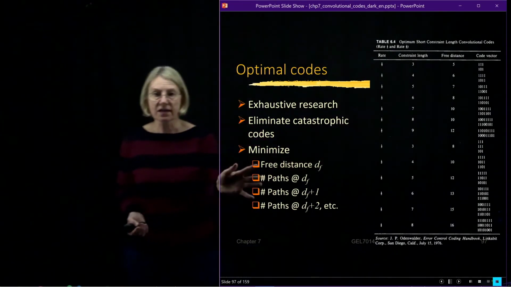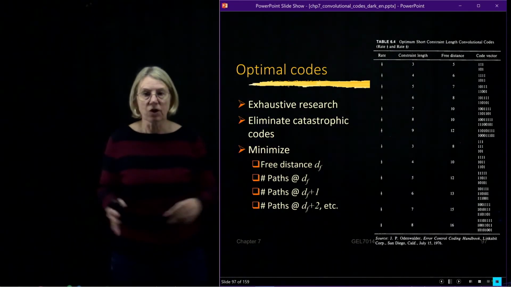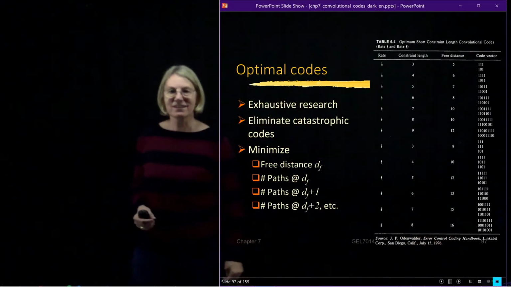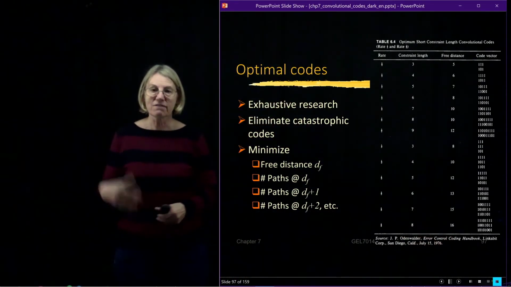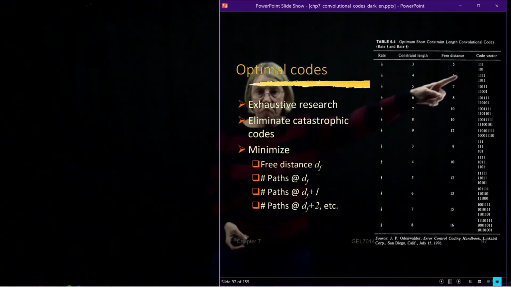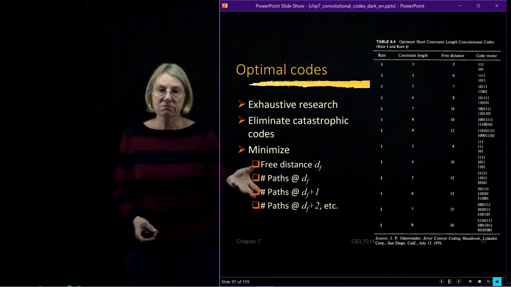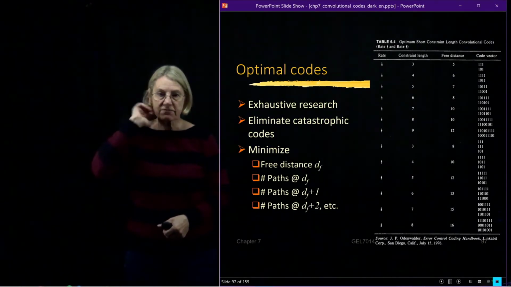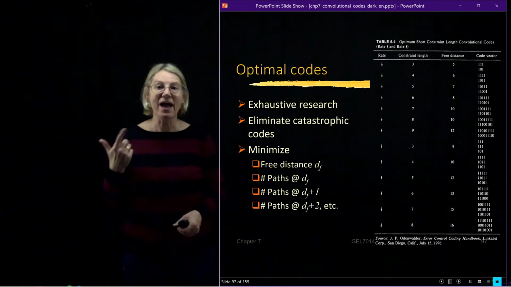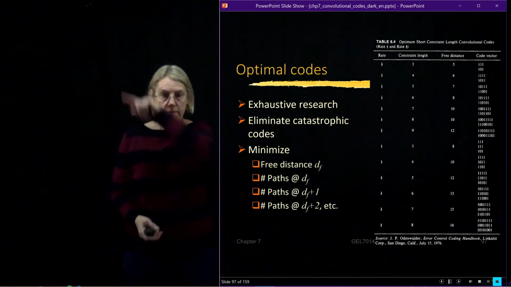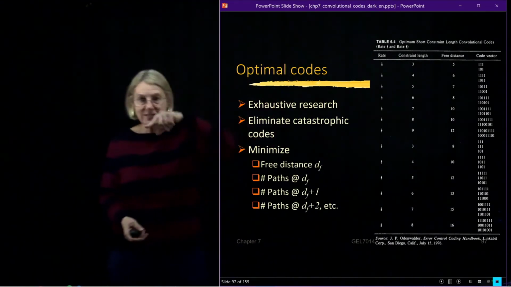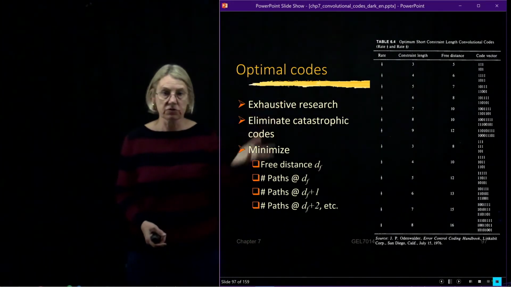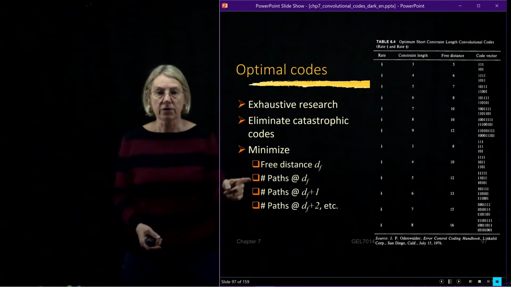And there's a nice command in MATLAB that just does this. It used to be a big topic of research in '76, but nowadays it's a MATLAB command, and you can give it the vectors for your code and say, well, MATLAB, calculate for me what's the free distance for this code. And then once it has the free distance, you can say, well, how many paths are at that free distance? Remember, we had to go through all the different possibilities of the different paths. Well, there might have been a couple of those which were at the free distance. And so it'll tell you how many paths.